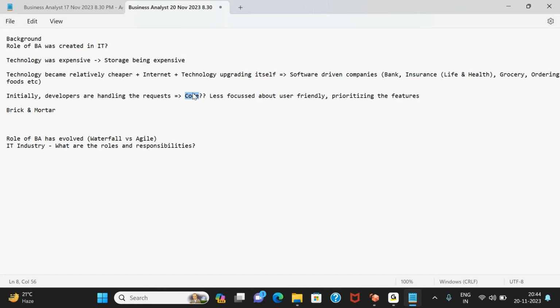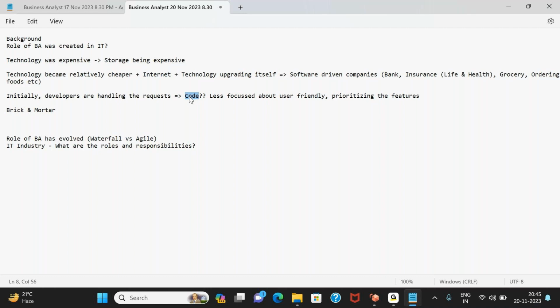It's not that developers were doing anything wrong as such, but it was wrong on the organization's side to expect them to get the requirements and write code also. So obviously, what happened is you have software that is not user friendly. People find it difficult to use, so your customers become unhappy. If customers are unhappy, they will not likely use the application or the software. If customers are not using it, your client will not make money, and if your client does not make money, the client will not ask you to make further upgrades to the software.